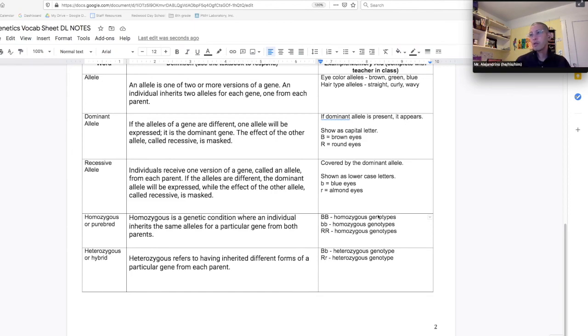What are some good ones to use? R, T, what else that look very different? B. So that's why we tend to stick with a certain series of letters. It's really no other reason other than that. Okay? So if you don't fully understand this, don't sweat it. It will become clearer when we come back to class.